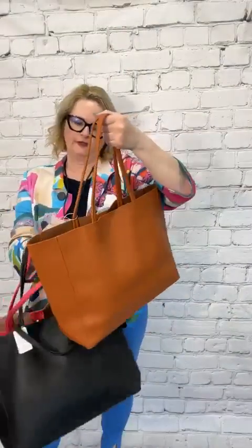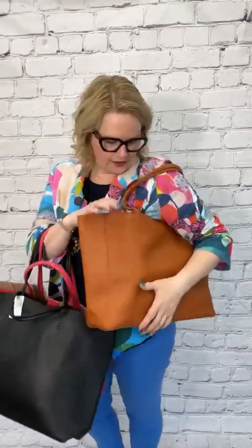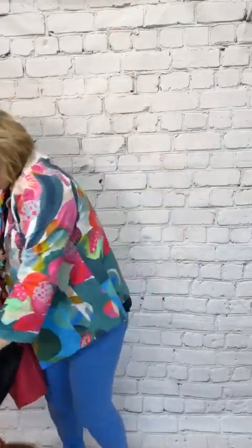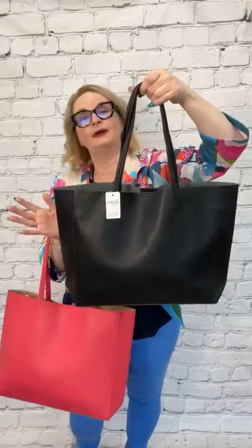And then these I love. They're vegan leather, $49, kind of that carry-all tote. Have a little bit of that Yellowstone kind of feel to it. Very unstructured. We do have a little bit of stuffing in it, but it's super soft and supple, right? So of course that brown is kind of a cowboy brown. Love it. Then we have the plain black, because someone's going to say, oh, if you only had that brown and black, I would love it. And we do.